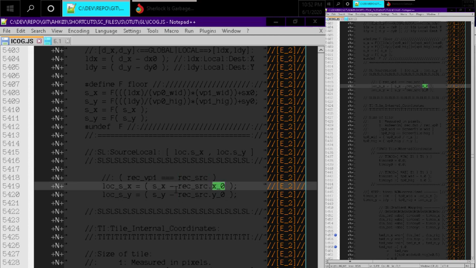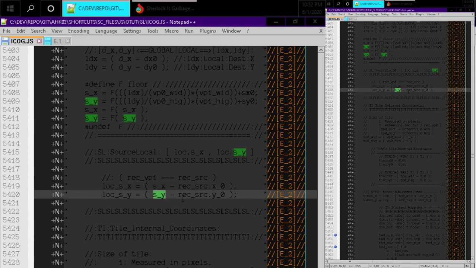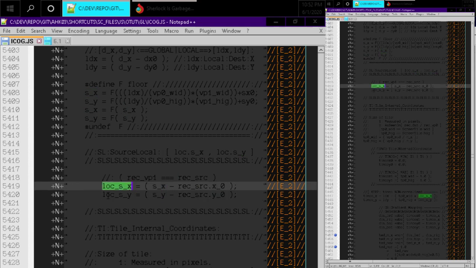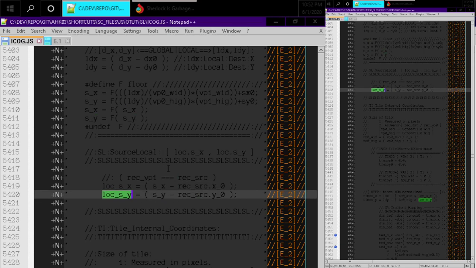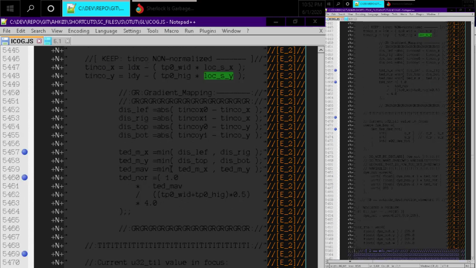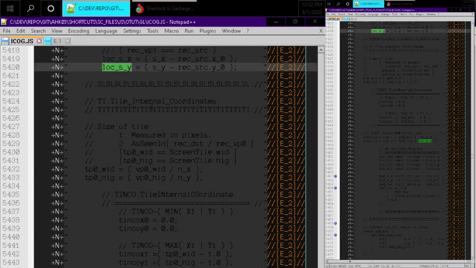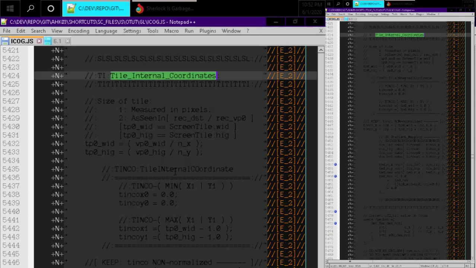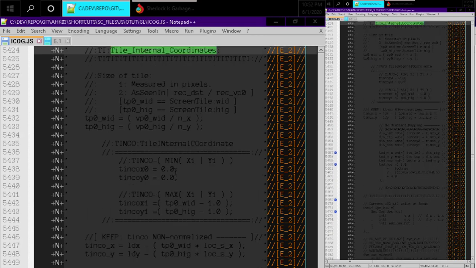So this is just making sure that the first SX and SY starts at 0, 0. And why I need that, I don't remember, but I guess I need it. And I can see why I need it down here, but let's keep on reading. So tile internal coordinates. This is where we get the calculations needed for shading the inside of every single tile, and it is also the math we will need if you want to blit images to those tiles. So we got some little notes here.